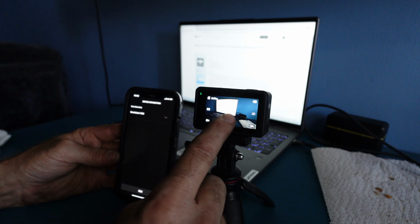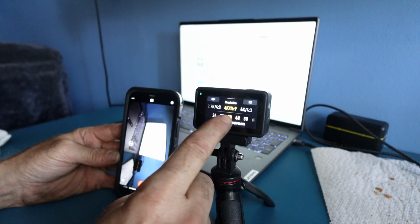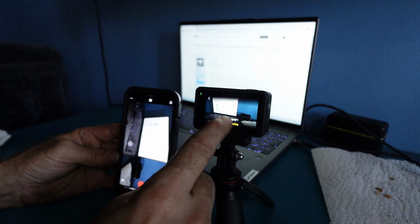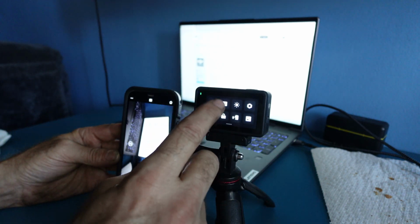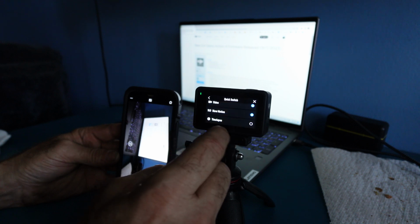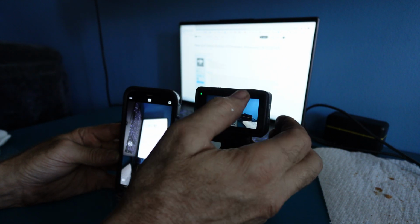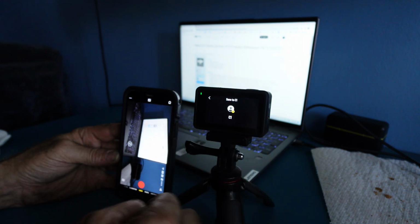I want to make sure I'm on 4K. I had one custom in here, was on 24 frames per second. I was on RockSteady, horizon balance right there. And if I go into quick switch, everything looks like it's about the same. And if I switch over, photo, video, I was okay with that. And here I am with my profile, which I no longer have.